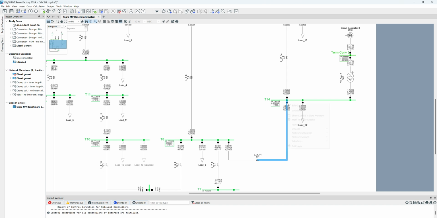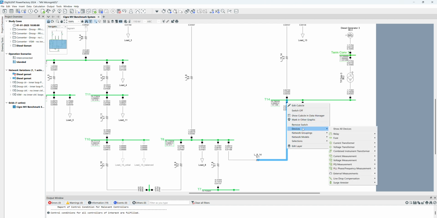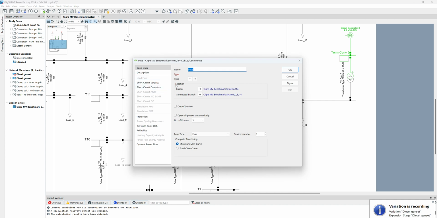When you want to install a fuse, right click here, device, fuse, and new. In this part, you have additional things that you can install on that line, but now we only want to install a fuse. So here we have the window for installation of the fuse.